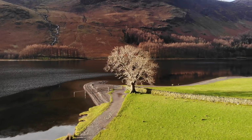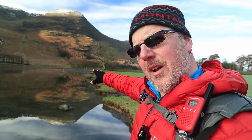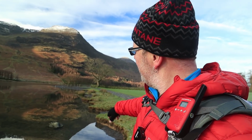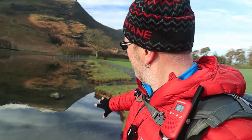But I think I'm going to stand on this little bit of an edge here, right next to this calm reflection, and take a shot of this, just leading you through up to that with a little snow peak at the top there, and the light coming down the side when it pops out between the clouds. But the trees there, you've got this little bit of foreground rock down here. Just a nice, simple postcard image.